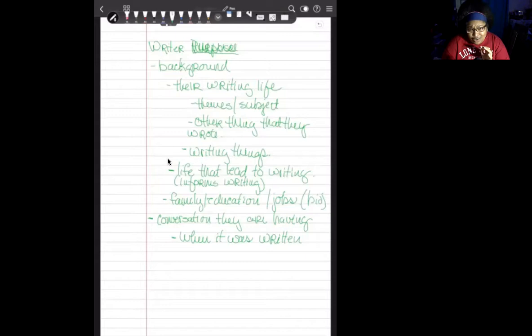That goes into context a little bit. So during the writer's purpose, you may not want to do a heavy think about it, but maybe you want to jot it down. If I'm looking at Letter from Birmingham Jail, I'm going to need to look at the civil rights movement. I'm going to need to look at why he was in prison in Birmingham. I'm going to have to look at the letter that he is responding to, because he's having a conversation with these men of the cloth who said, "Why are you even here in Birmingham?" So this is writer's purpose.